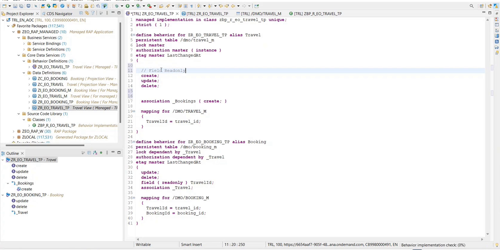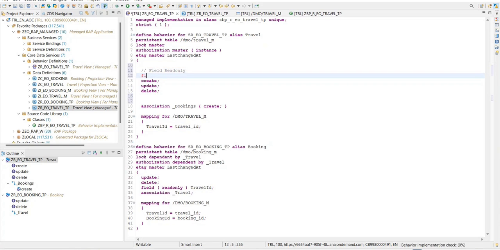So what is that field that I want to make read only? For example, I'll just go over here and say I want to make a certain field, and I'll put in a bracket. As you can see, if I press control space, there is something called read only. Maybe it's taking some time to provide the suggestion.